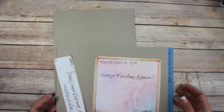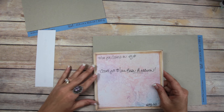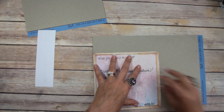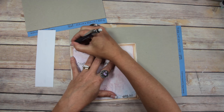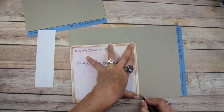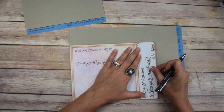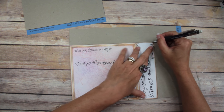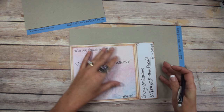So what you want to do is lay your album cover down and trace it out. You want to do it twice because you need a front and a back. Make sure I'm staying in frame here. Then I'm also going to take my spine piece and lay it right next to it, because it's the exact same height as the cover, and I'm going to trace it out. So when I cut it out, I'll know it'll be even.